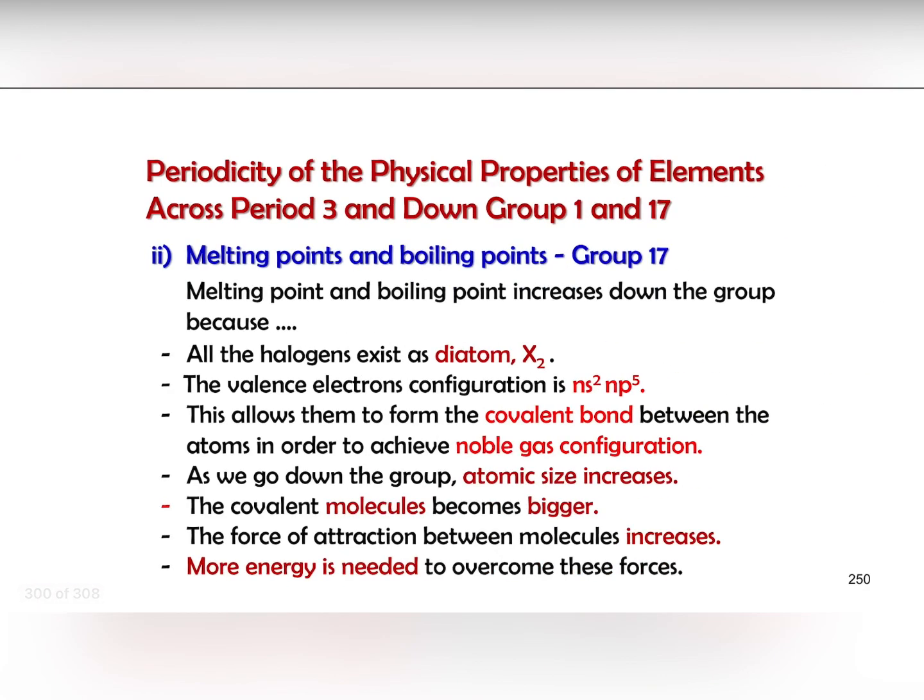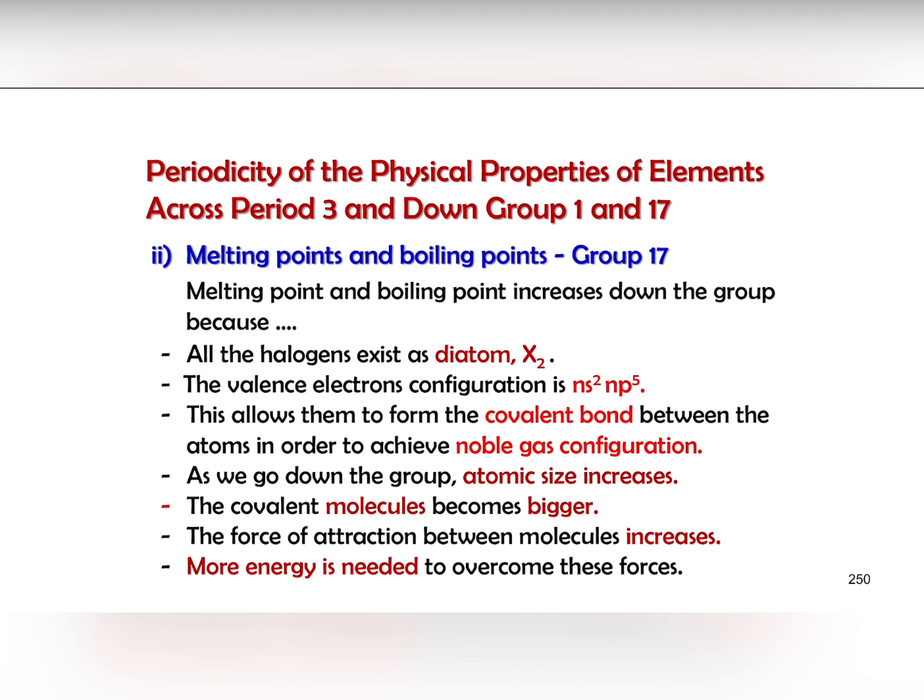So, untuk group 17, why do the melting point and also boiling point increase? So, bila melting point and also boiling point increase ni, maksudnya mesti you need more energy to break the bond. Okay, so let's have a look at the explanation. So, untuk all halogens, they will exist as diatomic molecules. So, maksudnya dia akan jadi Br2, F2, Cl2, I2.